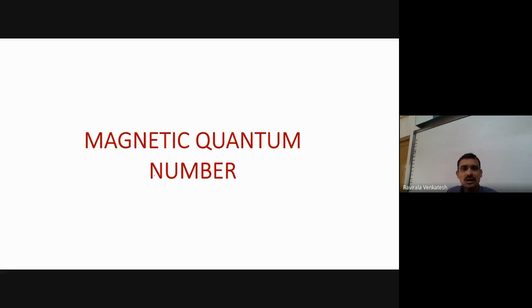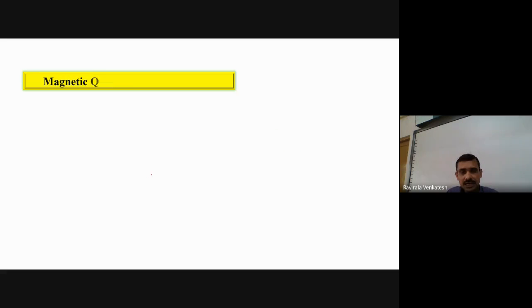Next, we'll move to the third quantum number, called the magnetic quantum number. Third one is called the magnetic quantum number. Now, what is the magnetic quantum number? This is the last one for representing the electron. One more will be there, the fourth one, spin quantum number, that is different. The magnetic quantum number is represented by m subscript l. This is not just m, it is m with subscript l.